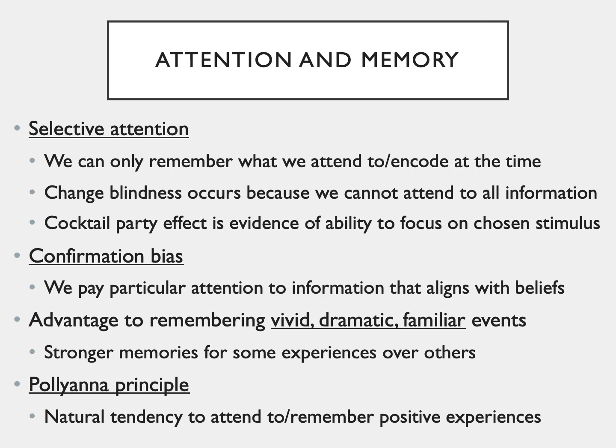There's an advantage to remembering vivid, dramatic, and familiar events. Therefore, it is easier to create memories for some experiences than others, and those memories tend to feel stronger. This can lead to confusion of events as experienced versus events as heard, discussed, or read about. Because we have a tendency to create memories based not only on lived experience, but also as observed or as heard or as read, we can create memories about things we never actually experienced.